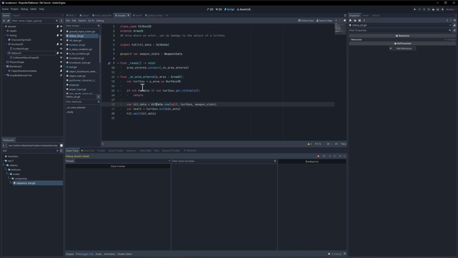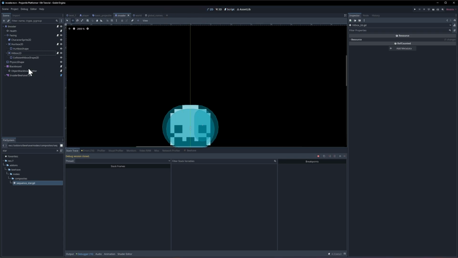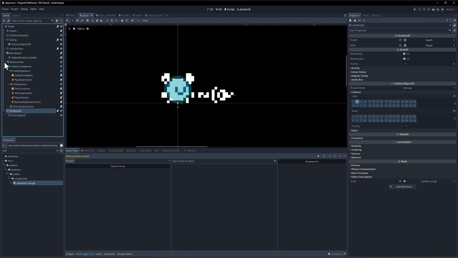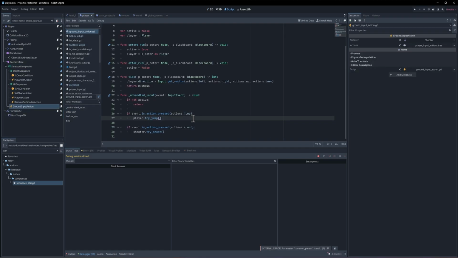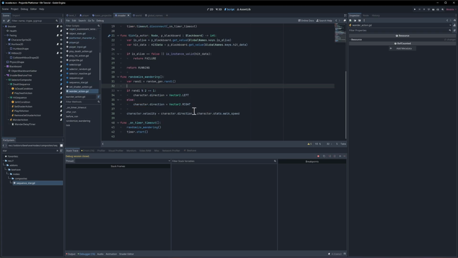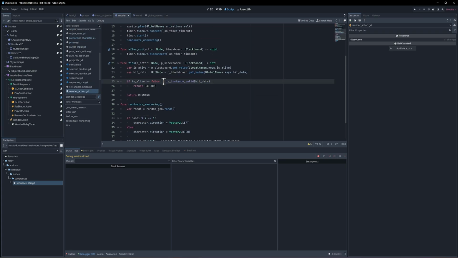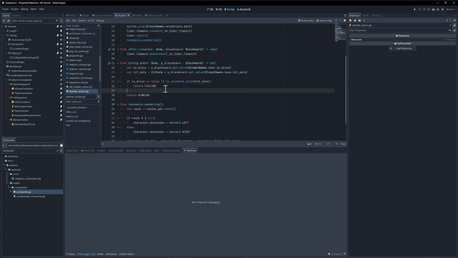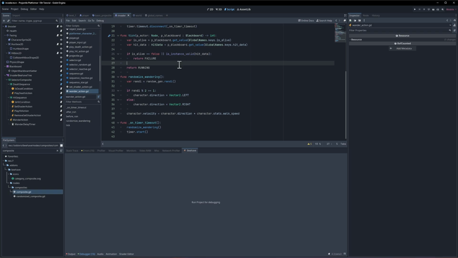Okay. So if we close and get rid of all the breakpoints, I think I know what's up. If we check the player, we have the ground input action. As we just set it up, it always runs and there's no interrupt for this. In the invader, what we did is our wander action, we just check for an is alive or is instance valid hit data, and then we return failure. But there might be other conditions we add into our code where we would want to interrupt, and that would mean that we'd have to keep editing these scripts every single time. And that might not be optimal.